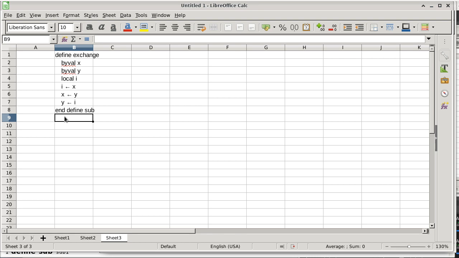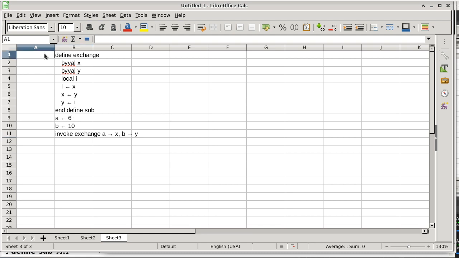So we'll have global variable, let's say a, starting with the value of 6, and we have global variable b to start with the value of 10. And then we're going to invoke the exchange subroutine using the value of a to specify parameter x, and then we'll use b to specify the parameter y. And then we'll go ahead and see what happens when we execute this code.